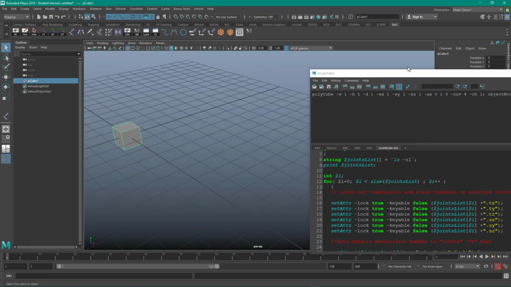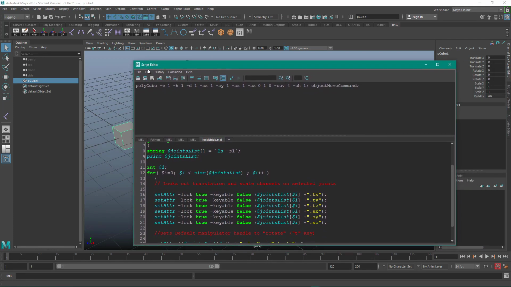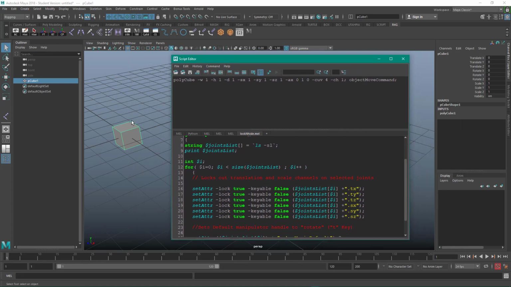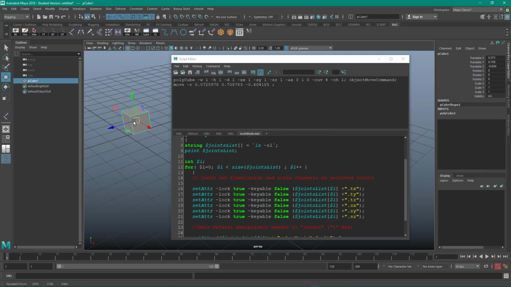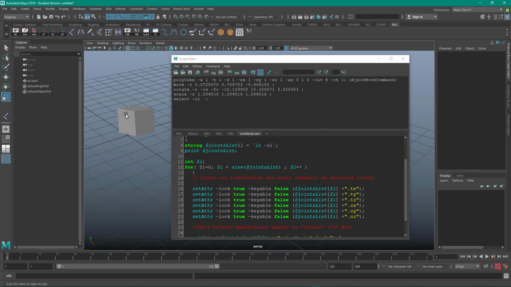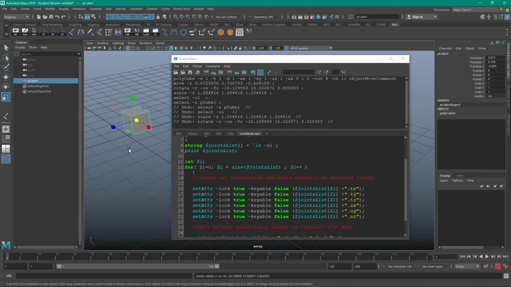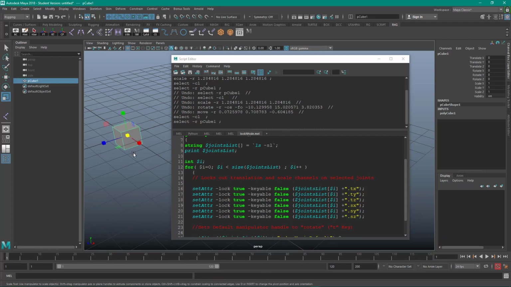Okay, now if we look at our cube, we have all of these attributes over here. You can rotate, scale, translate. Now, when you create controllers, this is what you're going to make your keyframes on in these different channels.